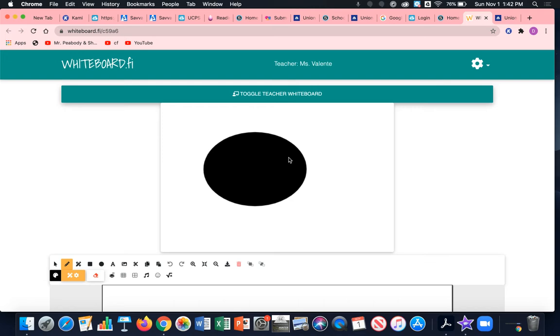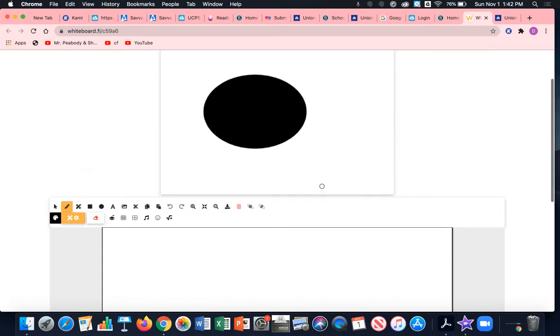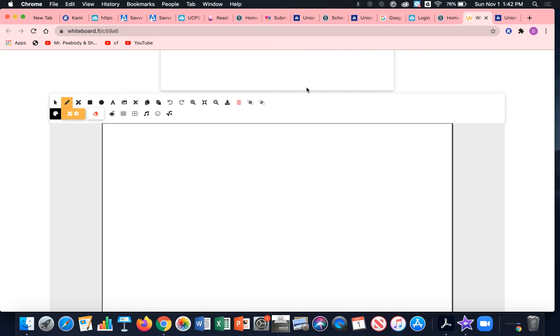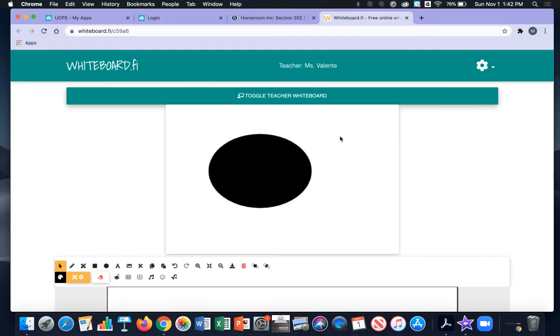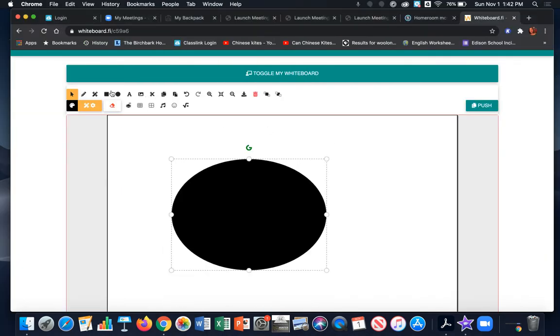Another way, continuing with this, where you have your students watching you perform a lesson on your whiteboard, what you can do is request your students to answer or respond to whatever it is that you put on your whiteboard on their whiteboard. So if I wanted them to tell me how many circles I have on my whiteboard, right?